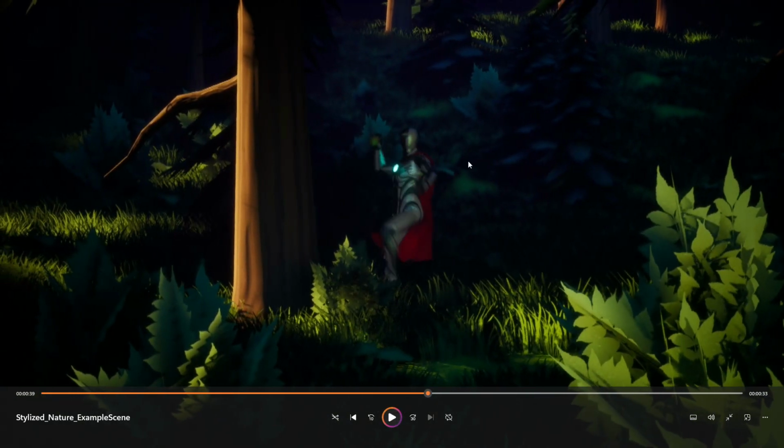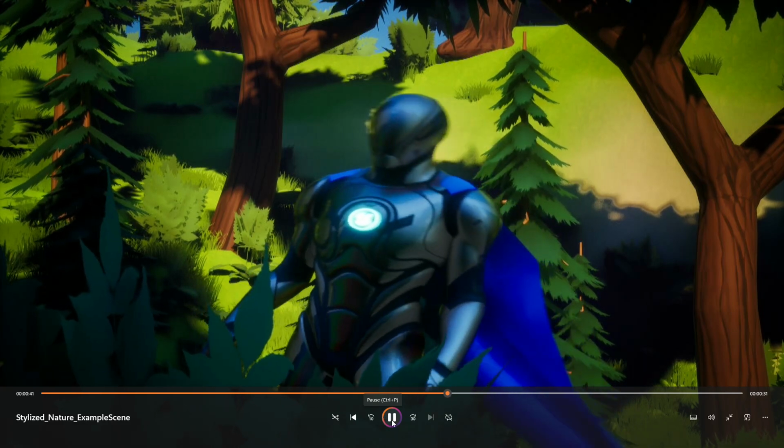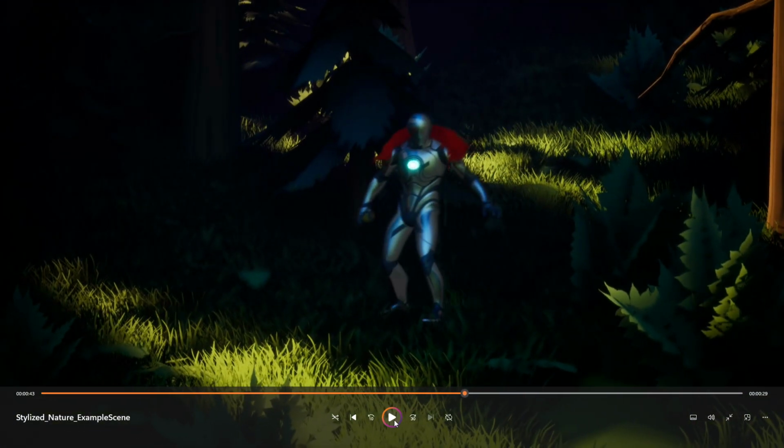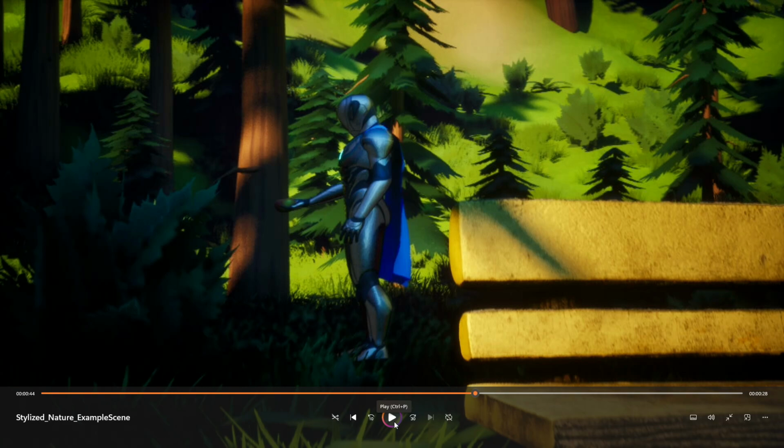That wind up for the throw is also another form of anticipation. Another nice example of follow through, as the character did a dive roll, you can see the cape is still following through afterwards. And that's another nice example of the throw animation with the wind up, with the lifted leg.